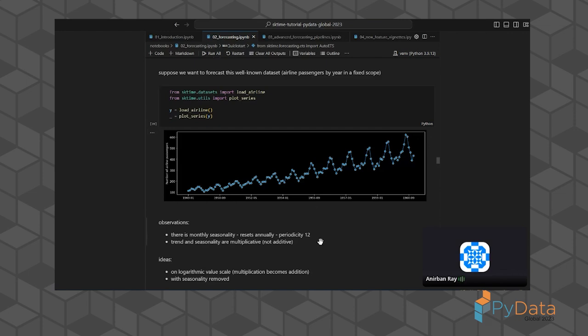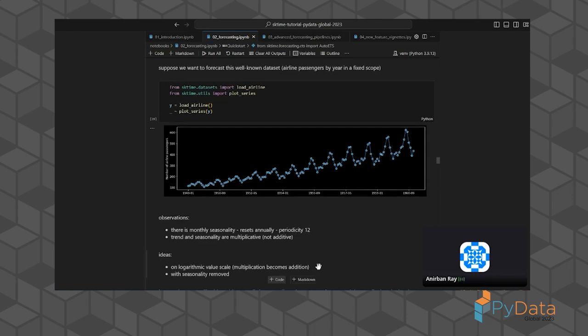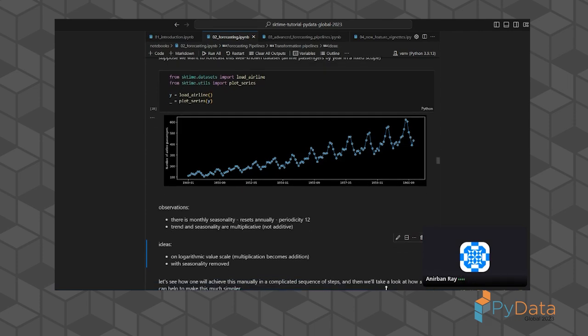Now we need to plan how we forecast this. One idea will be we can first take a logarithm of this dataset. That will directly convert the multiplicative model to an additive model. Second, we can remove the seasonality. Then we will have only the trend part left, which from this plot looks much like a linear plot. Predict the linear trend in future, add back seasonality, and then we need to do an inverse transformation on the logarithmic transformation. So we need to do exponentiation, and we will get the final forecast back in our original scale.